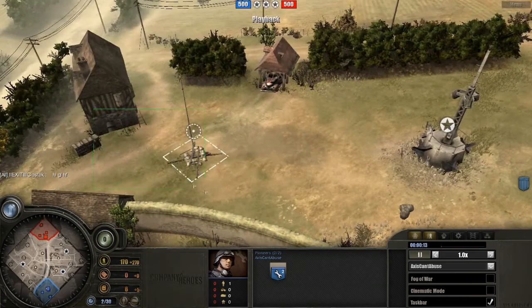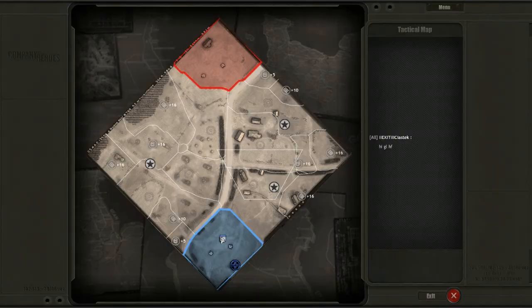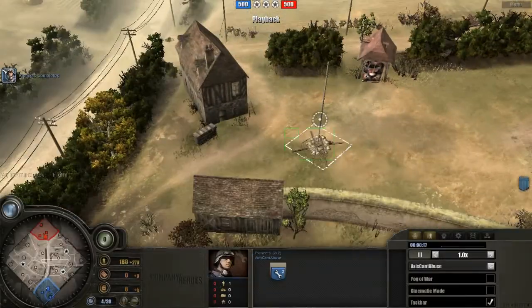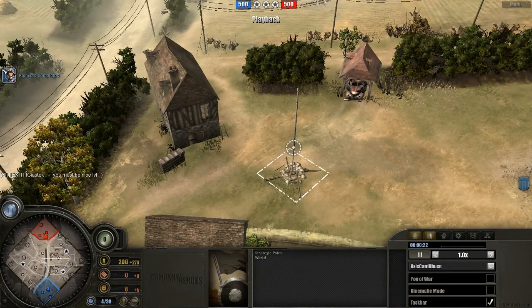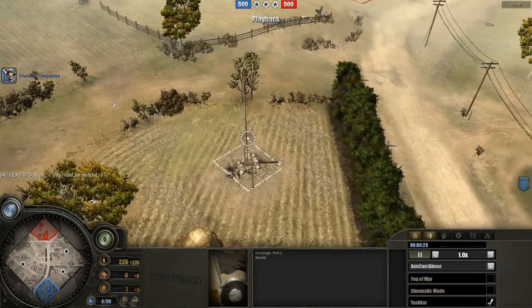So now I'm going to point out the cutoff points here from the south, from the Vermont player's position to the right. That first strategic point there can cut them off from the entire right side, as well as the one near the US player's base on the left side here can cut them from the very left side.